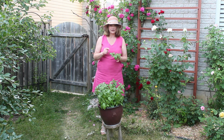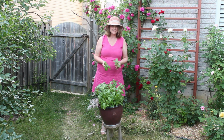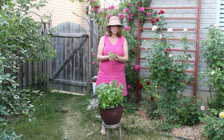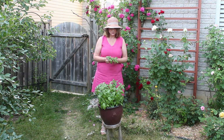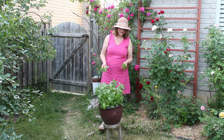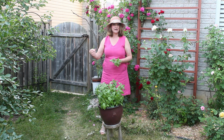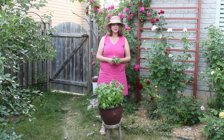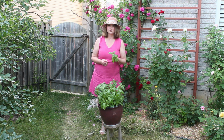And when the flowers start to appear on your basil, you want to snip them off. That's because if you let the basil plant go to flower, then the stems will become woody and the basil leaves will change flavor. And so that will happen eventually with this plant. And so I like to plant basil throughout the season, and so I will plant basil at the end of June and beginning of July, so that I have some fresh, big leaf, nice flavorful basil for my fall candy.